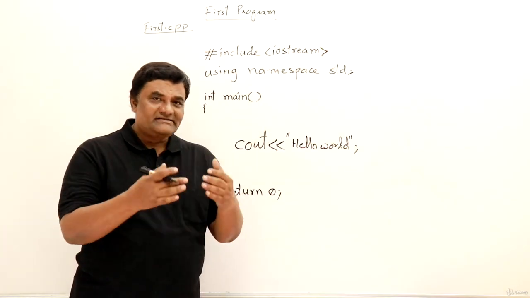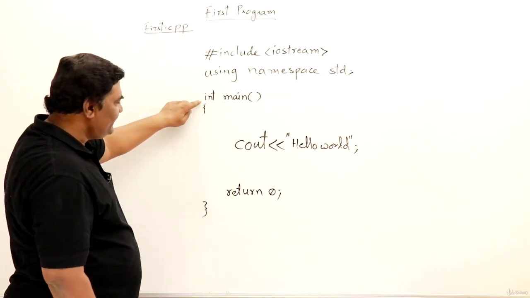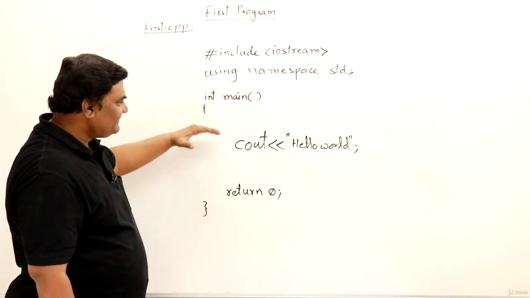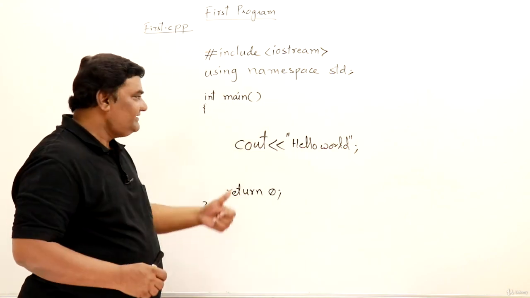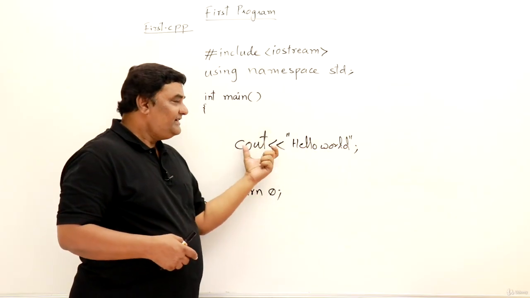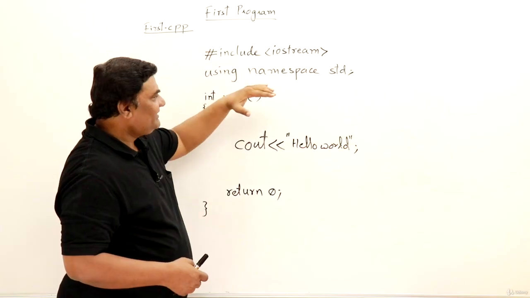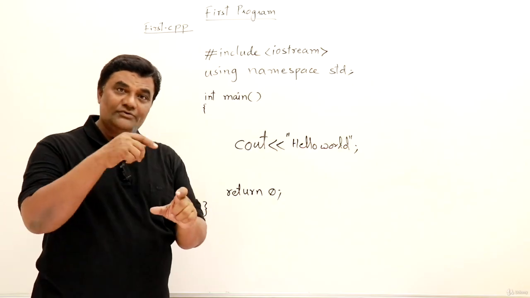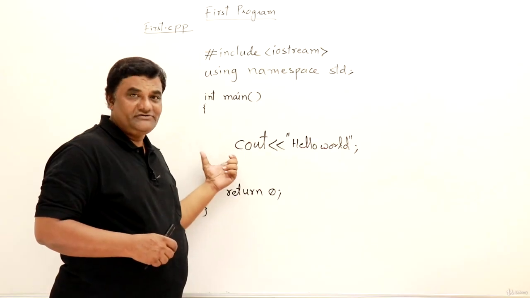Let us quickly look at the things that we have learned. We have learned that every C++ program will have a main function. Main function should return an integer, and as it is returning, here we should write return 0. Then inside these flower brackets, that is the body, whatever you want you can write. In my program I am just displaying something. For that, cout is an object that is already available. I am using it for printing something on the screen. The cout is present in the header file, so I should include the header file, and this header file has this namespace, so I should also use that namespace. Just including the header file is not sufficient. You have to use that namespace. If you don't want to use it, then you can write std scope resolution here.